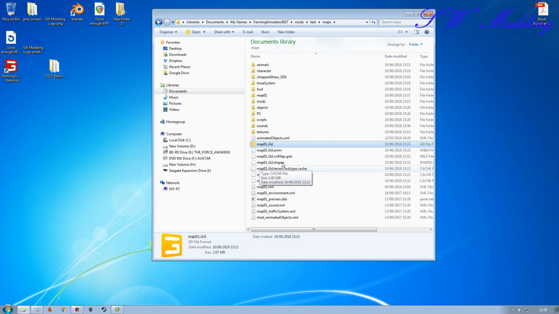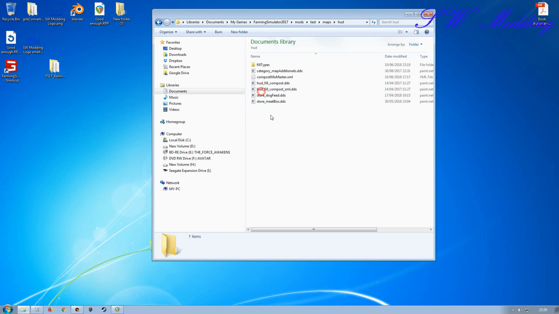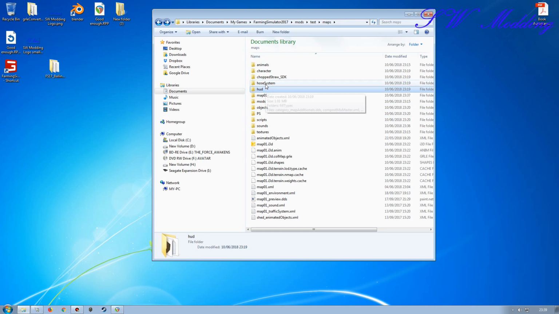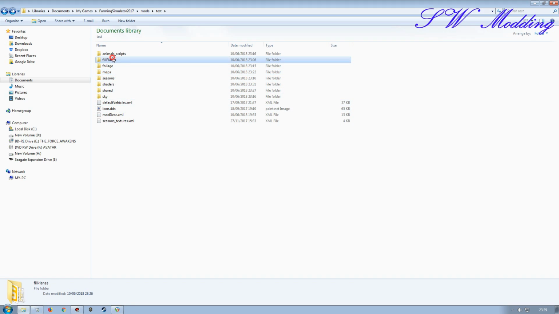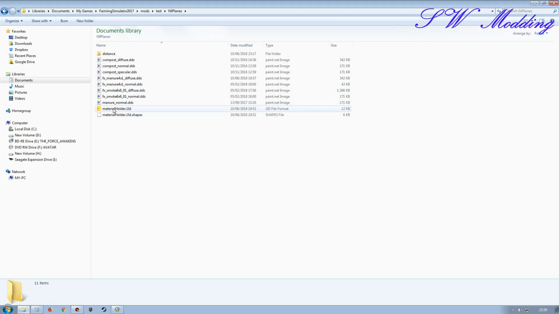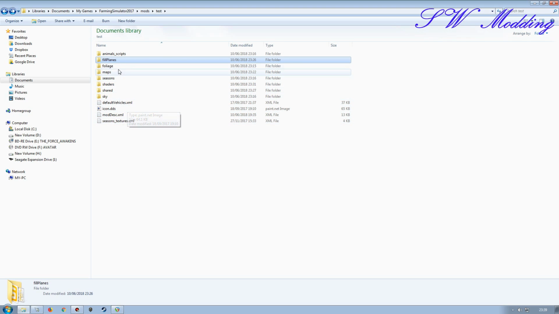So I've got all of the parts, as I say, that I've brought over manually, like the HUDs and whatever else. Again, certain files won't be brought over with the export. XMLs and things like that won't be brought in. So you'll need to go through each of the different folders and locate specifically material holders, particle systems and things like that.